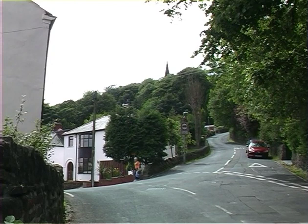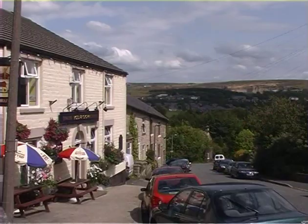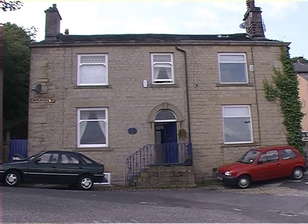and this is where modern Ramsbottom began. It's no coincidence that two of the town's first pubs were here. This is the earliest, the Rose and Crown. It was certainly slaking local thirsts in 1818, 10 years before the Grand Arms opened for business. The Rising Sun is less well known. Like many beer houses, it suffered from government restrictions on the consumption of alcohol during the First World War, and this is probably why it closed.